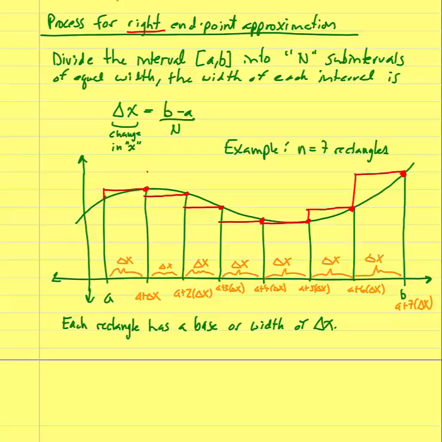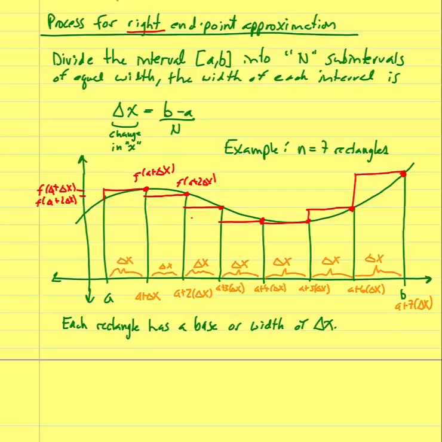So the height of this first rectangle is right here. This is f of a plus delta x. That's the height. Now it's going to be hard to draw the rest of these in. This one would be the height of a plus 2 delta x, so that comes across here. It's f of a plus 2 delta x. You kind of get the idea. They're going to be hard to squeeze in here because there's not this huge change in slope. Then as we start moving up again, they start to overlap a little bit.